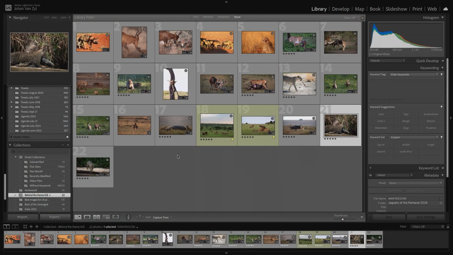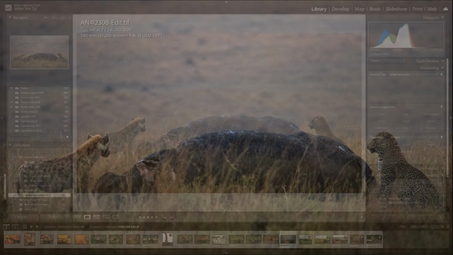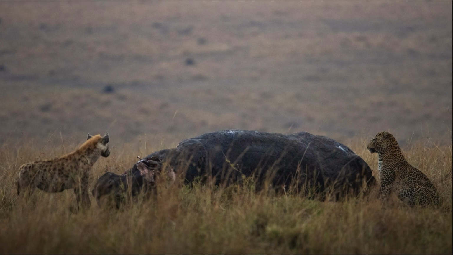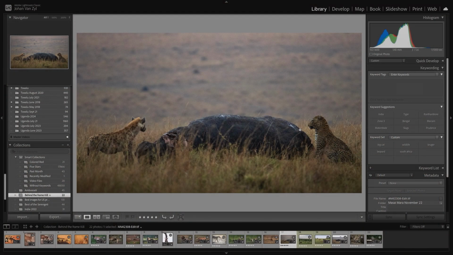Then I think also moments that we really, really enjoy is once you start getting interaction between species. So here's a scene that was getting a bit gory, but because you've got the interaction of a leopard and a hyena, something that you don't often see, this story becomes, for me, super interesting. And in this particular case, your action is not really happening at a very fast speed unless they start fighting with one another. So you can have a shutter speed of around about 1,000, depending on the light that's available to you.